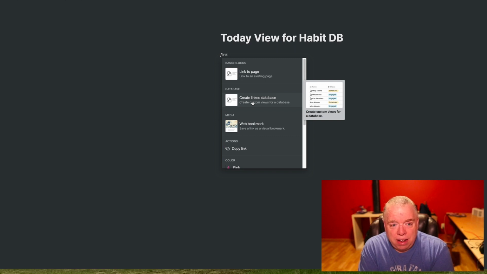So think of it as almost like another access point into the existing database. The reason you want to do this is that you can create custom views that always exist, like a today view. It references that database, and you're able to, for lack of a better term, just see what you want to see. But that thing you're seeing is part of the bigger database, and it's actually just a customized view. So it allows you to sort and view only what you need to see in a given moment.